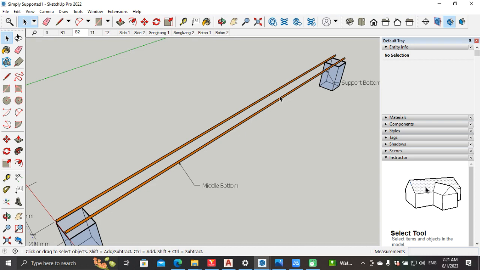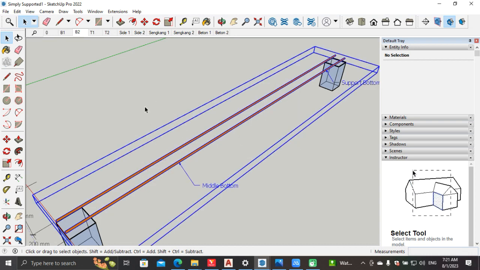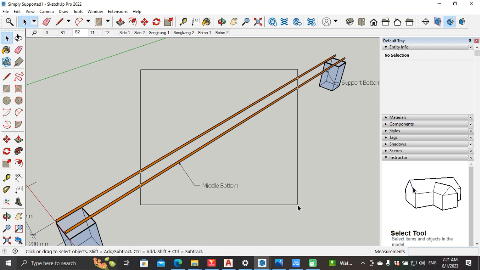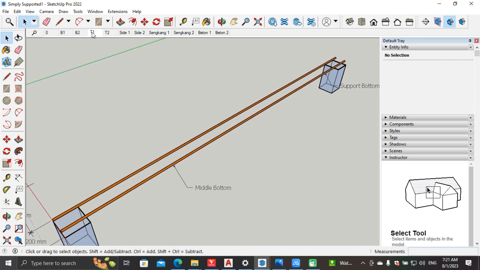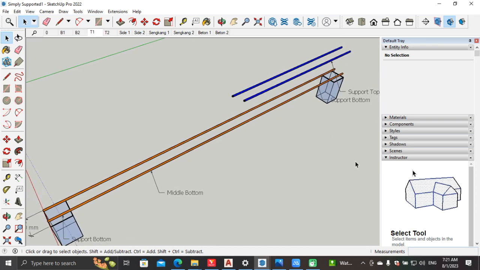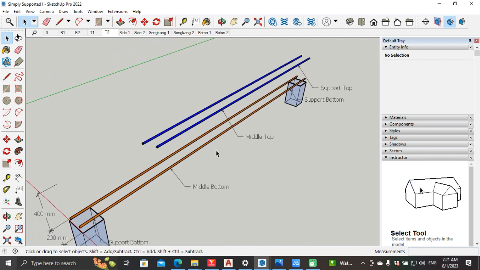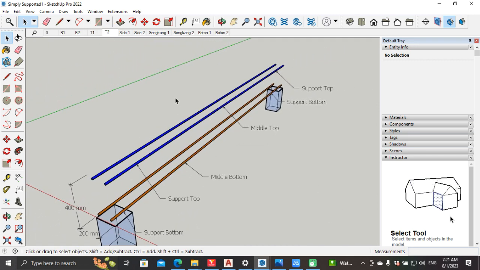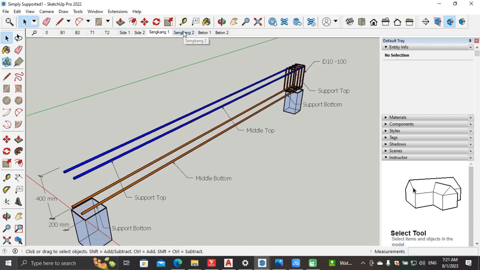See, you only need it at this portion. At this portion, we only need the tension reinforcement, but in order to keep the cage structure, we will be giving the reinforcement over the whole area. This is the top reinforcement in case of a doubly reinforced beam. Here also, we need this at this end for the doubly reinforced structure, but we'll be giving it in the whole direction to keep the cage structure.